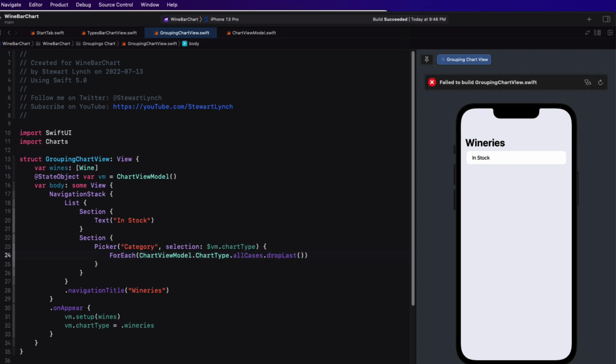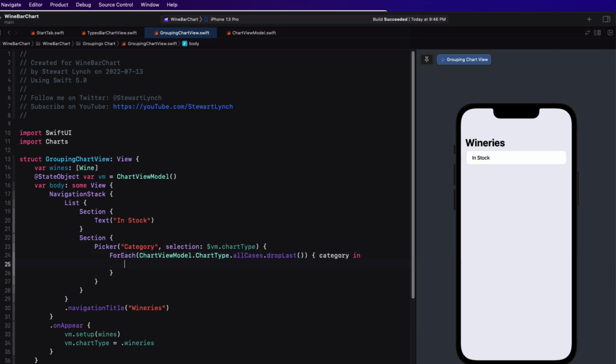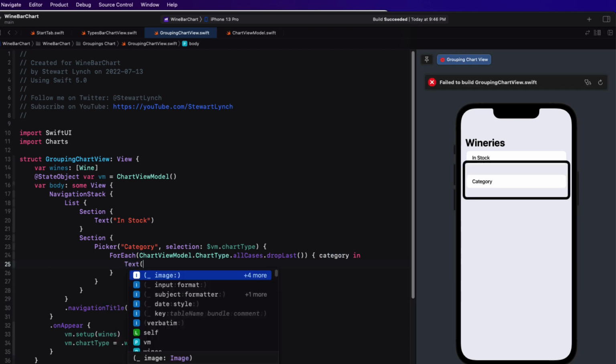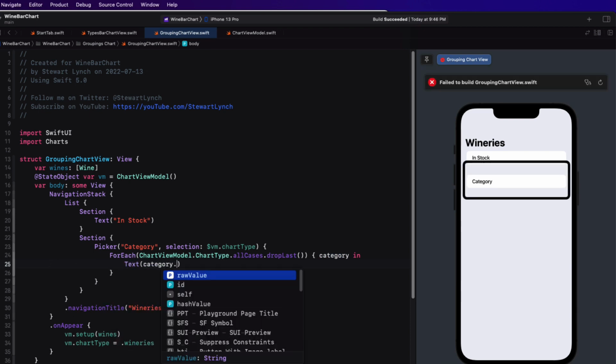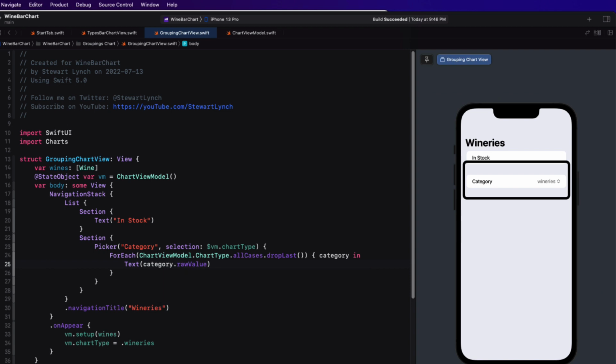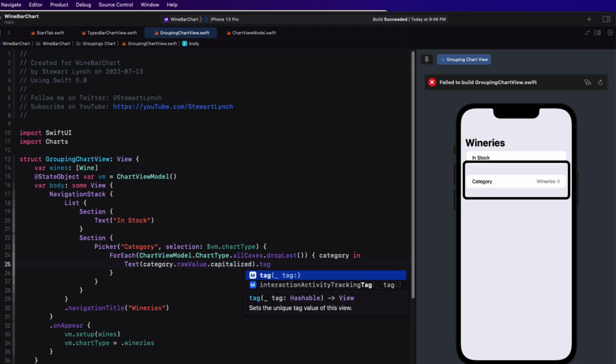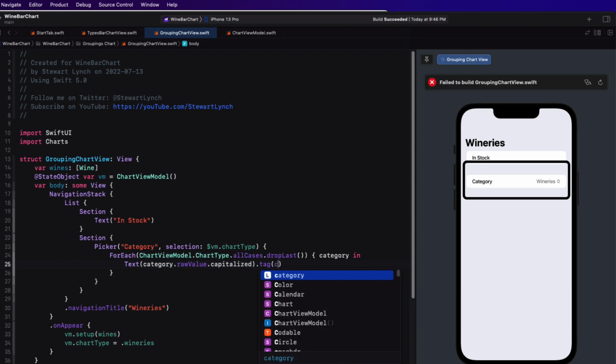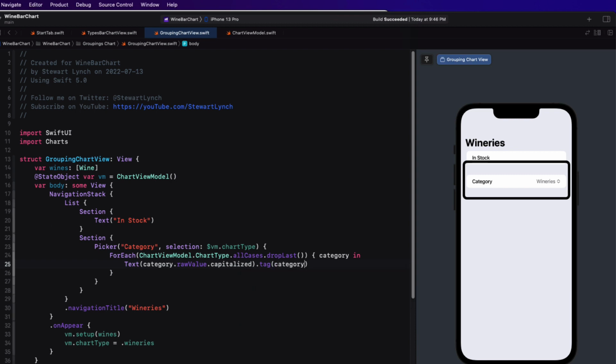And that will give us one of the two categories, either being wineries or varieties. Then we create a text view that displays that category's raw value, and I can capitalize it and set the tag to this category. And we can change this picker style to be segmented.